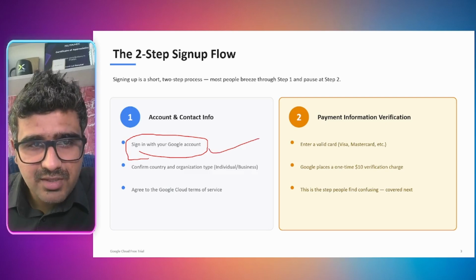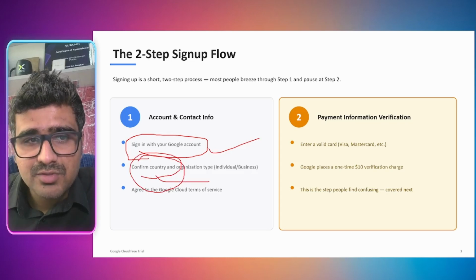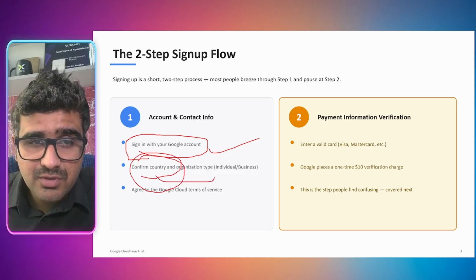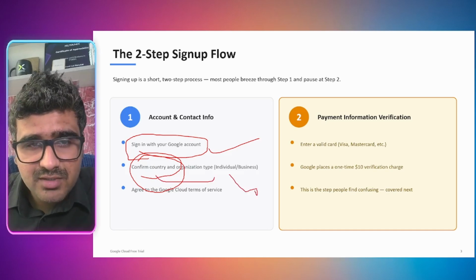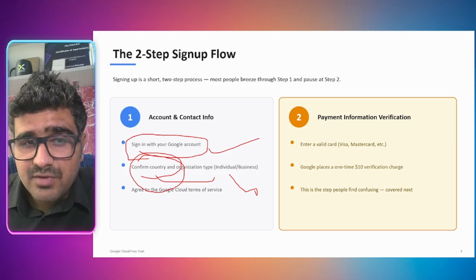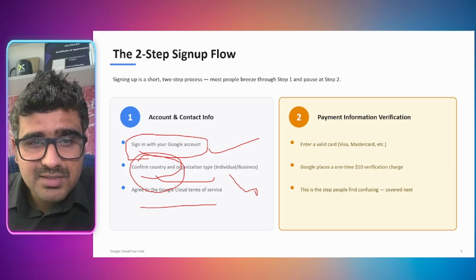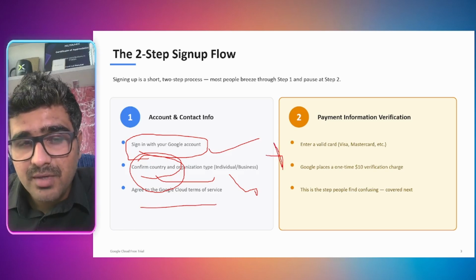So you create a separate account here, and once you create the account, you will need to specify your account type, whether you are creating it for individual or business. If it is for individual, then you need to mention information such as your name, your address, and so on. And if it is for business, you need to specify the company name and so on. Once you do that, you need to agree to the policies and terms and conditions. And then once you do that, you will reach a very important page, which is payment information.